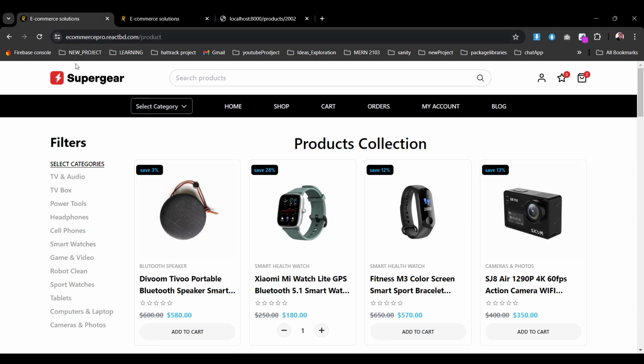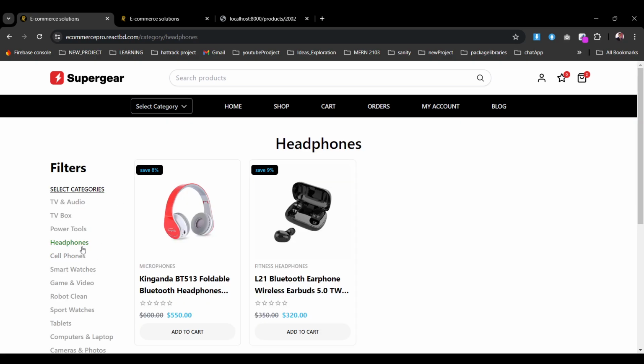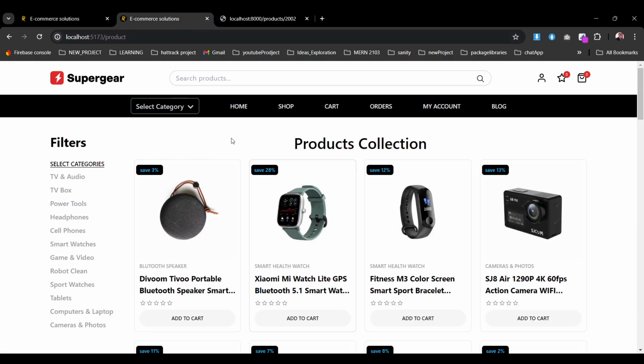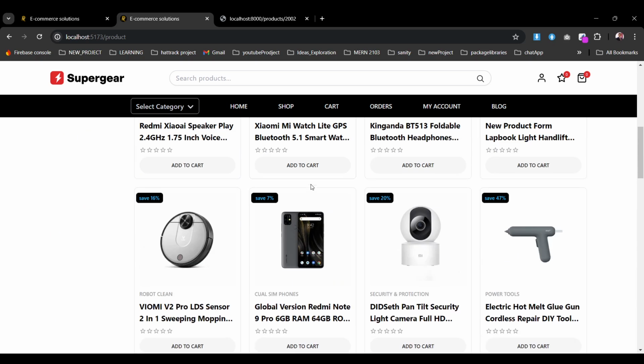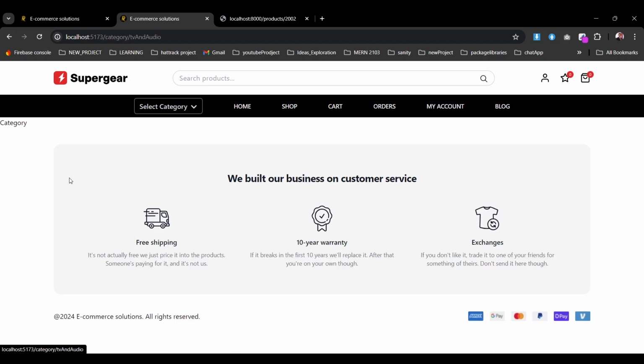So now because it's going to happen on that category section, because in the category also you're gonna get the same products. Okay, it's just having sometimes problems. Okay, if we go in the headphones, you see headphones is chosen. If we go in the power tools, the power tools is colored. So that's what we are going to create. So now we have our products. In that products, we can view the products and we can toggle through. If we just go in the categories, as you know, we are not seeing the categories.